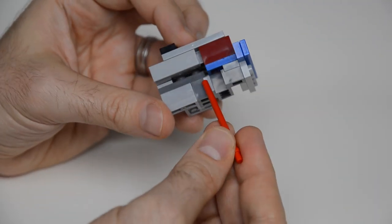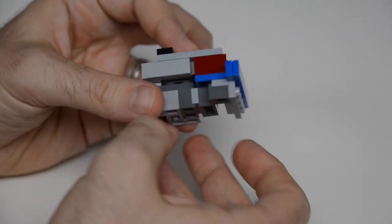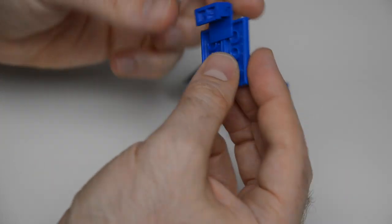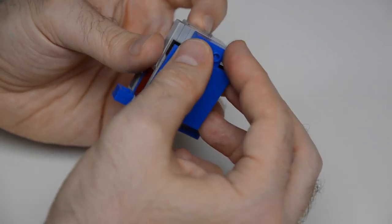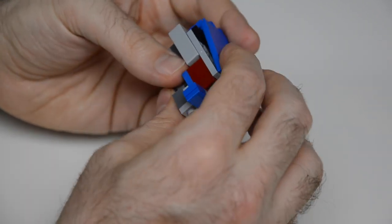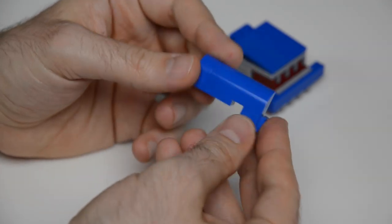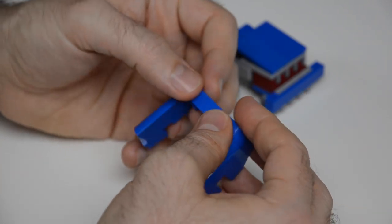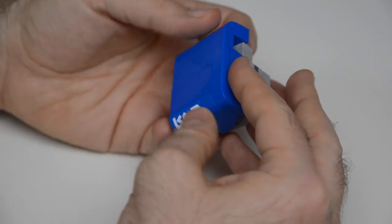Below where the headlight brick meets the technic brick, we're intentionally pushing things out by half a stud, which gives a little reveal with the dark red. You could adjust the offset for more or less overhang in front. Up on top, a hinge brick and some big tiles snap in at an angle — that creates more pressure on top of those upside-down panels and keeps them from sliding. On each side of the intake, a brick with side stud down below and a tile pulls the two sides together, then a segment fits on top snugly to cover each side.